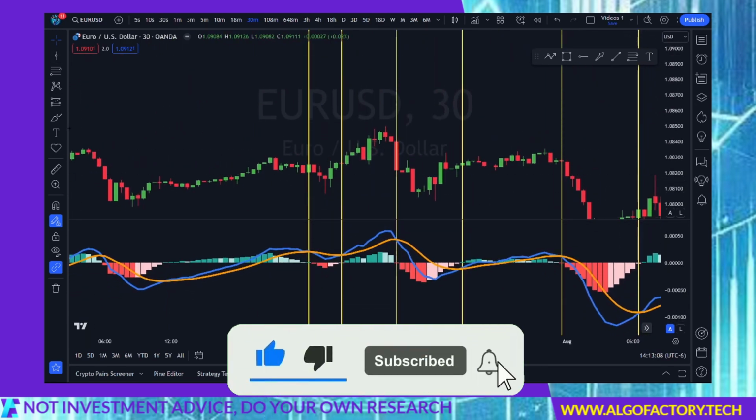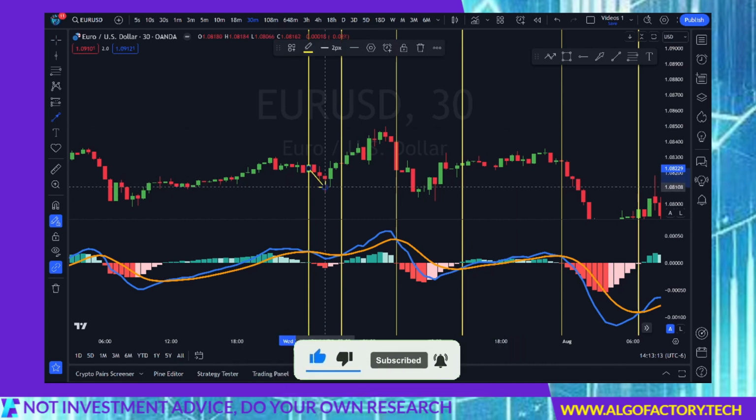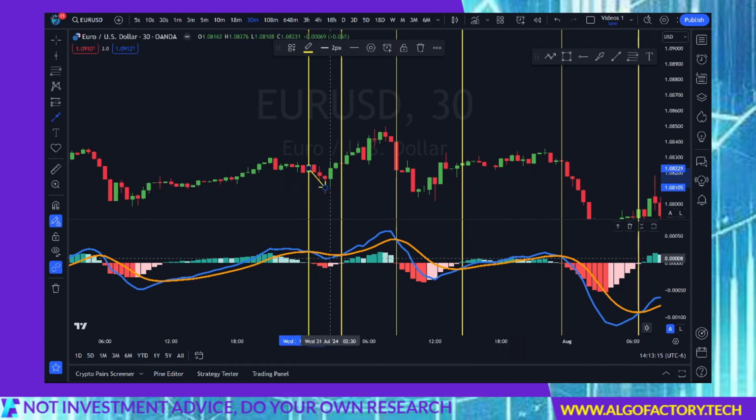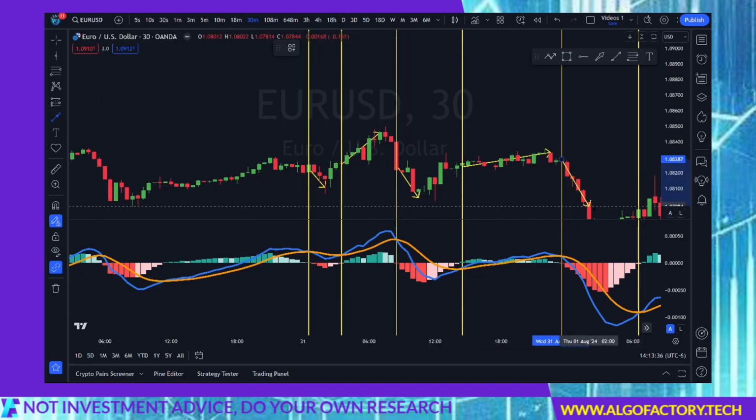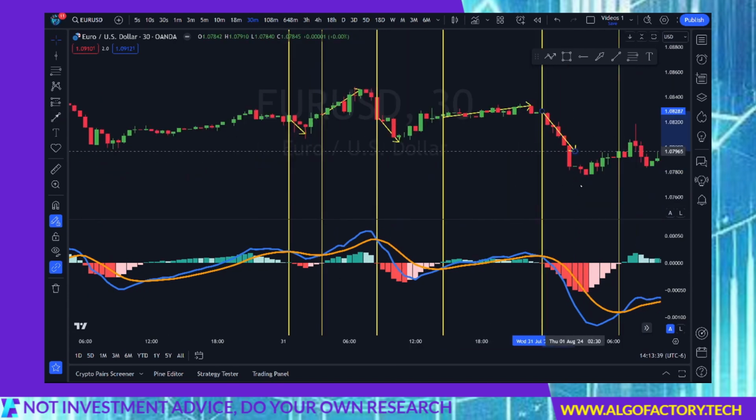well, price does go down, doesn't it? And this is on the 30-minute chart. There is opportunity to make money. As the blue crosses above the orange, price goes up right here. As the blue crosses below, price certainly goes down. As the blue crosses the orange upwards, you do see a slight uptick in price. And then of course, as the blue crosses below the orange right here, you actually see a pretty strong movement down that extends beyond what we can see here. So pretty reliable over time.